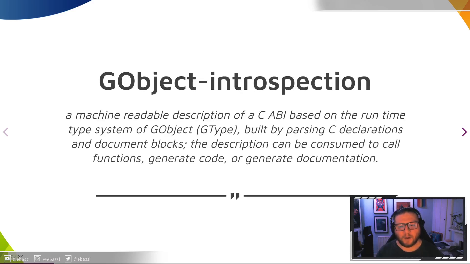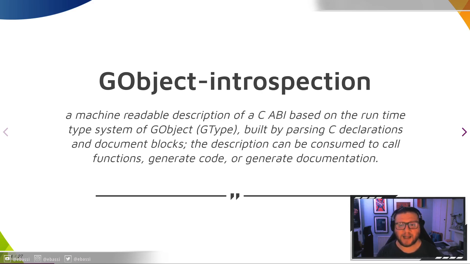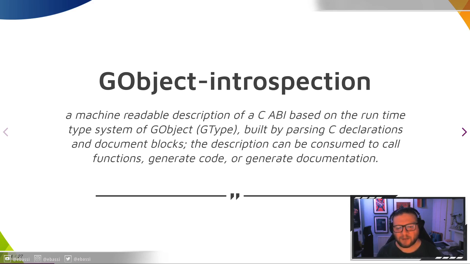Whenever we talk about the GNOME Application Development Platform, we constantly remind people that they can write their application in a variety of languages, not just C. It is an important feature of our project that we cater to many other communities and that we provide an environment that does not force you to learn a language as well as a platform at the very same time. Of course, it would be easier if we only supported a single language, just like we have a single toolkit, a single theme, a single set of design principles. But at the end of the day, GNOME does not have the kind of pull to get everyone to switch to Rust for everything, cool as that might be.